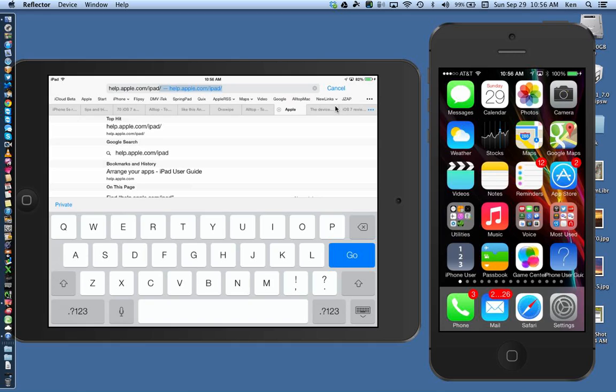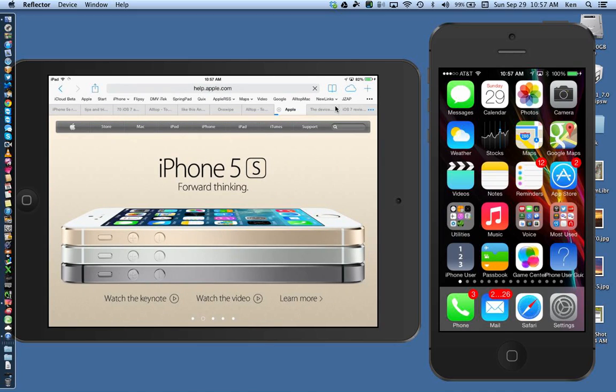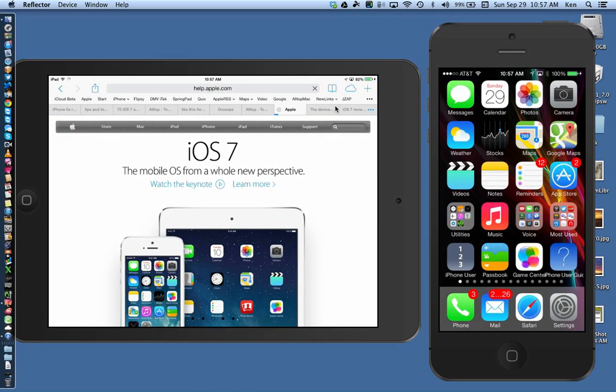All right, now, if it shows up in your pull down right here, if it shows up in your pull down, click on that. Or if you just have apple.com, help.apple.com/iPad, hit go. And this is what your screen should look like on the iPad. We'll do the phone in 1 second because most of you have both devices. Okay. It should look like my screen, right?